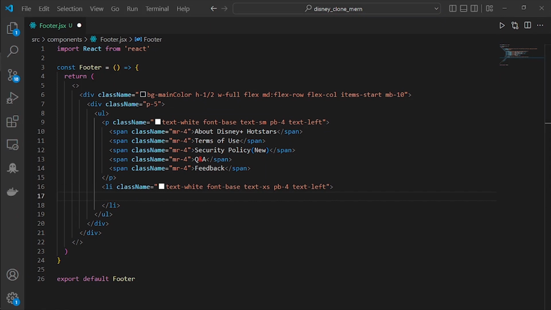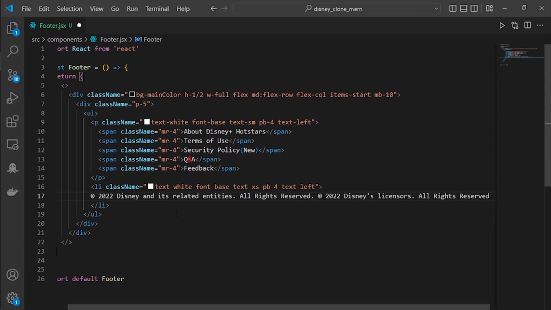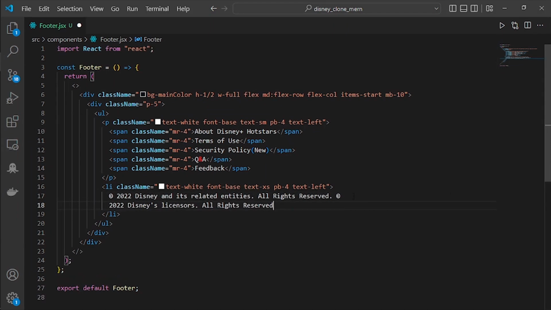For the copyright, I will just copy it from here and paste it here. Also have to beautify it.